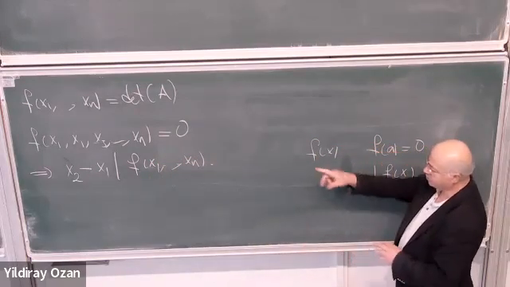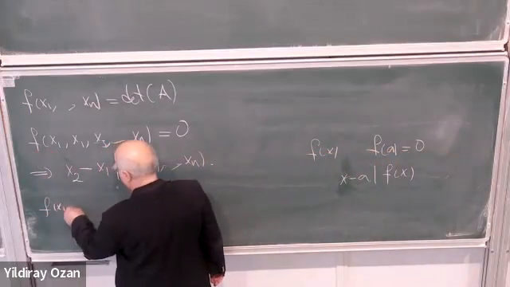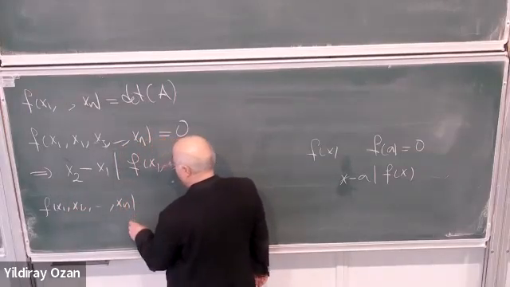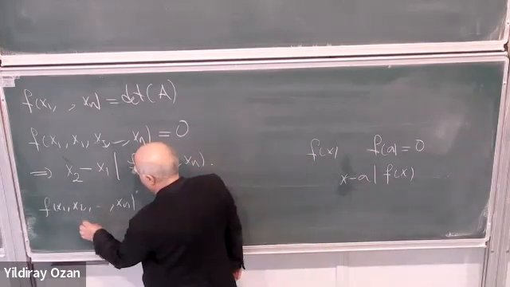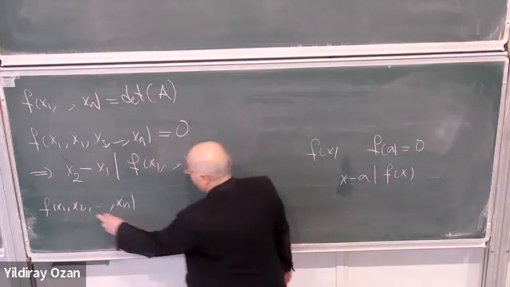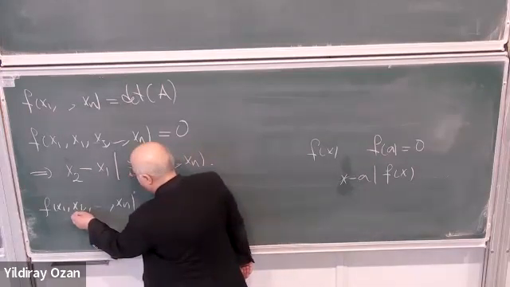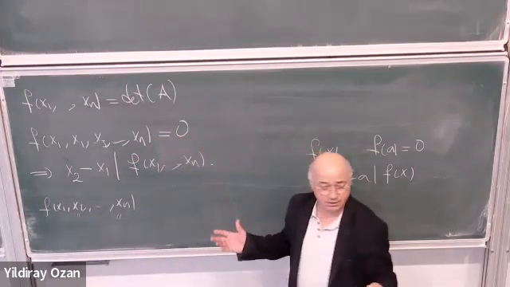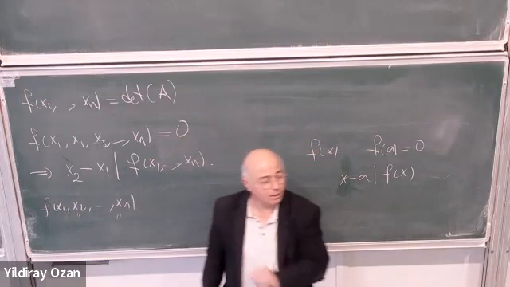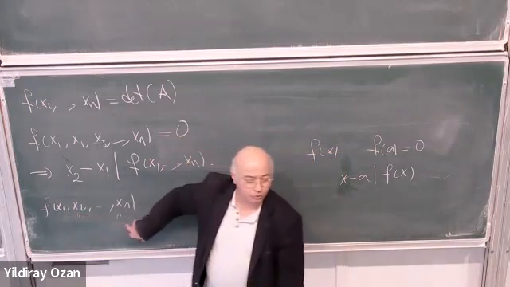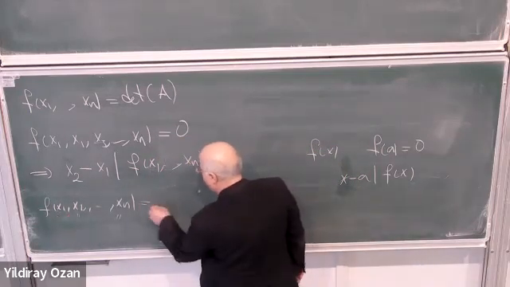How can I relate this to this one? Well, you may relate it this way. Take this polynomial f of x1, x2, up to xn, and consider all the other variables here as constants. So let me just consider x2 up to xn as constants, and consider this as a polynomial of a single variable x1. Yani bunları parametre gibi görün, bunları sayı olarak görün. Tek değişkeni şöyle görün, x1 olarak. O zaman ben bunu şöyle yazabilirim.